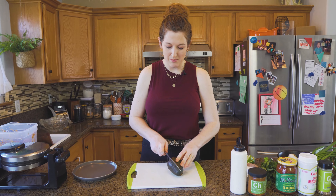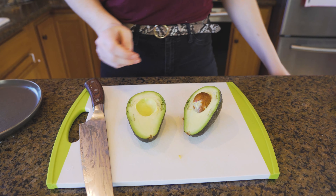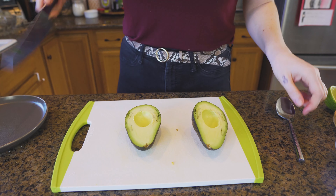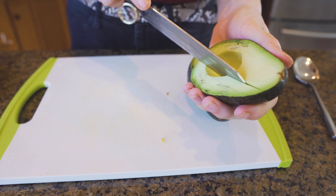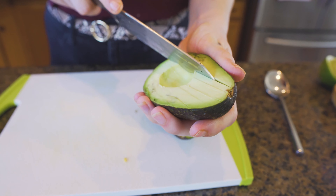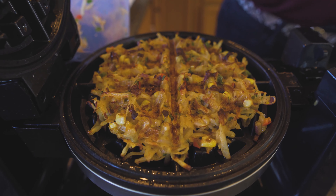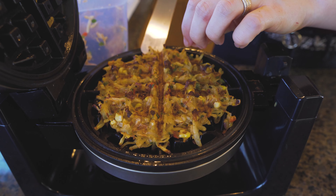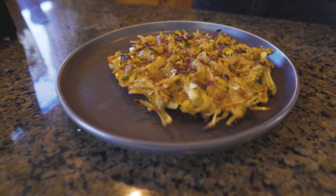We're going to slice up our avocado to go on top and make it look nice and pretty. We're going to top this with some avocado, that crema, and some salsa, a little extra cilantro — you can do it with whatever you like. Slice through the avocado trying to avoid going through the skin, and then we'll use a spoon to scoop it out. After about 10 to 12 minutes, these are going to be taking on a really nice golden color. You're going to want them to be firm to the touch, folding together nicely. Slide a little spatula underneath there and there you go.